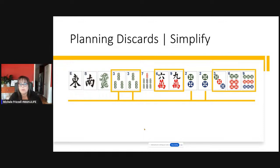Sometimes you're going to have a multiple that won't work for the majority of your other tiles. So you want to maximize your potential by using most of your tiles, and then you're going to optimize by targeting the multiple. So the 2 dot in this case, even though it is a multiple, we only have 2-3 dot and a 3 bam, we would have way more discards if we focused on 2-3. Now, this could change. If, for example, in the Charleston you get fours, you could change to a 2-3-4 hand and use both multiples. But starting out, in this case, 3-6-9 is the predominant pattern using one of the multiples.